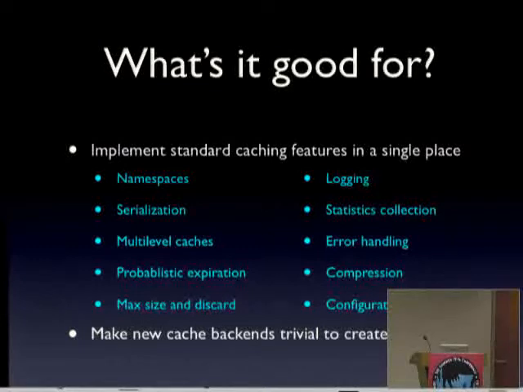And then kind of a corollary to that is I wanted to make it easy for new backends to be created. So if you want to cache in a new kind of storage that hasn't been cached in yet, you should be able to do that with an absolute minimum of writing. And at the time that I wrote this, the default was Cache, and it made it kind of hard to create new backends. You had to write a couple different classes, and you had to define quite a lot. And that was what initially got me into this, I was sick of that, and I really wanted to make it incredibly easy to write a new driver.